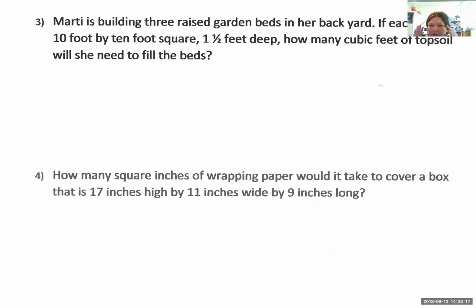One of the complexities that will happen with these perimeter, area, surface area, volume, all these concepts of measurement, is that they won't tell you what you're looking for. You're supposed to know based on how the problem is phrased if you need a perimeter formula or a surface area formula or a volume formula or what. So let's go ahead and read number 3 and see if we can figure out what we need.